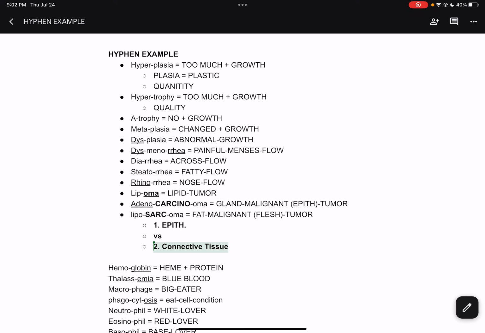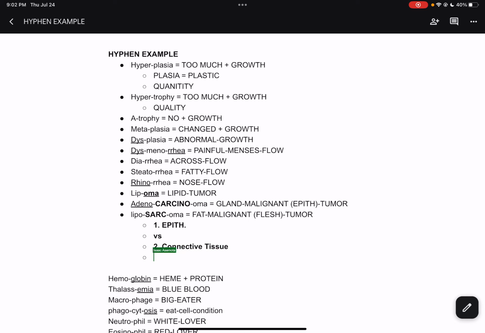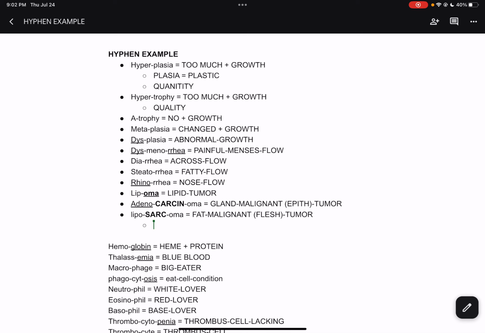So yes, that's very important. So basically connective tissue and also muscle, but who cares? Let's just focus on the main guy of this group. Connective tissue, that's sarc. So carcin versus sarc is epithelium versus connective tissue. That's the versus. They're both malignant, right? So that's not part of the versus because that's not what makes them different, even though that is part of what that word root means.